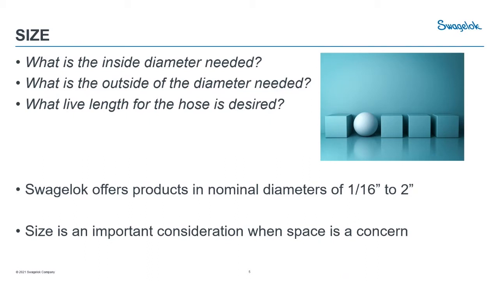Going forward, we will discuss the flow and how it impacts the system. Then we can take our flow and back calculate to determine what size diameter we need. Bear in mind that SwageLock offers hoses in nominal diameters of an 1/8 inch to 2 inch, and most everything else is offered in nominal diameters of a 1/16 to 2 inch. Remember, when we're dealing with tubing, we're calling out the outer diameter. Conversely, if we're dealing with pipe, we'd be calling out the inner diameter.